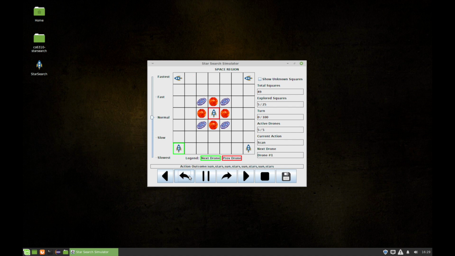As you can see, the simulation state information is updating as we step backward and forward through the simulation run, including graphics in the display grid and state information in the panel to the right. Below, we can see the outcome of our action. Now that we've seen a few simulation steps, you might have noticed the drone border colors changing. As the legend below the space region shows, the drone with the red border is the one that has just executed the action, and the drone with the green border is the next drone that will be allowed to execute an action. Also, you can see that as the drones execute some scan and thrust actions, the known space region becomes more and more visible.